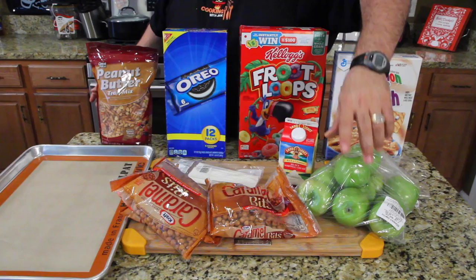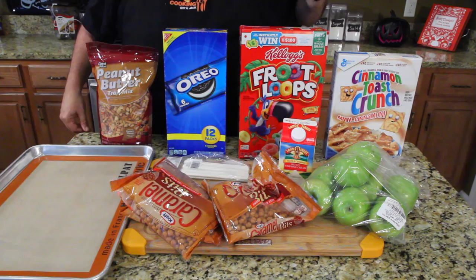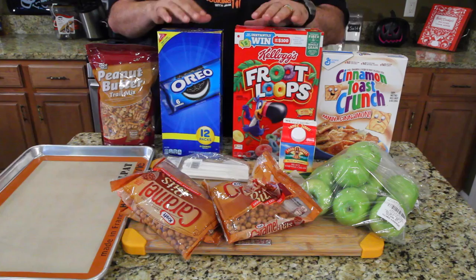All right, you guys ready? Let's get in the Halloween spirit. Come on in close. Let me show you what I got. So I've got the smaller apples, which should be perfect. I got the sticks right here to go in them, a little bit of heavy whipping cream, the caramel bits that I'm going to melt so I can dip them. I'm using some peanut butter trail mix, some Oreo cookies, Fruit Loops, and Cinnamon Toast Crunch. These are the four different toppings I'm gonna use on the apples. I hope it works out. You never know. This is the first time I've ever tried this.